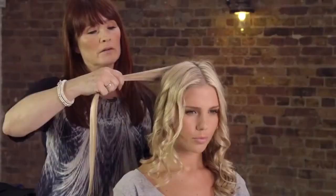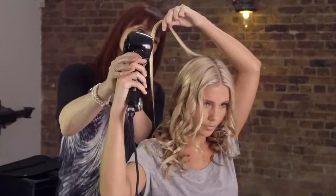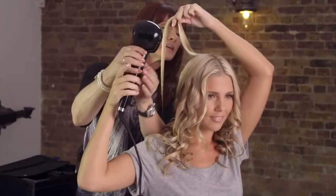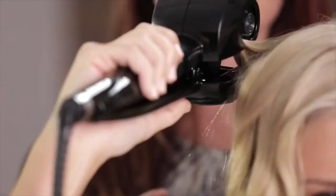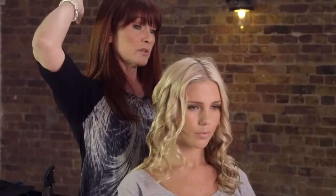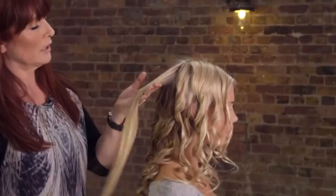If you want to have a go at the back section, if you feel you need to turn it upside down, then please do. Make sure that the open chamber is always facing the head — always remember that when you're using it, double check. As long as you've got that facing you, that's great. Allow that to go in, then gently release it, giving it enough heat. Even if the angle is slightly difficult and you hold it upside down, it's going to work just as well. It doesn't matter how you're holding it, as long as it's facing your head — that's all you have to worry about.